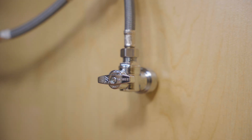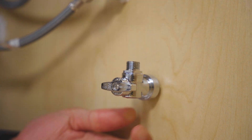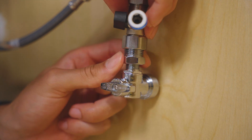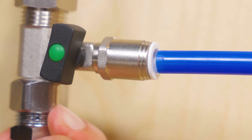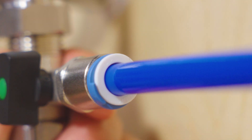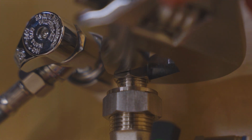Let's start by installing the inlet valve. First, disconnect your cold water line. Then insert the included three-way valve between the shutoff valve and the faucet hose. Attach the blue inlet tubing to the three-way valve and secure with a 3/8 inch lock clip. Tighten everything using the provided gaskets to prevent leaks.